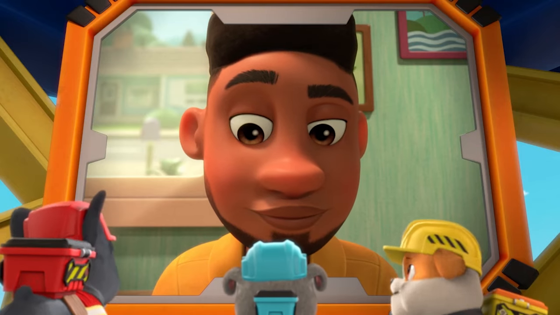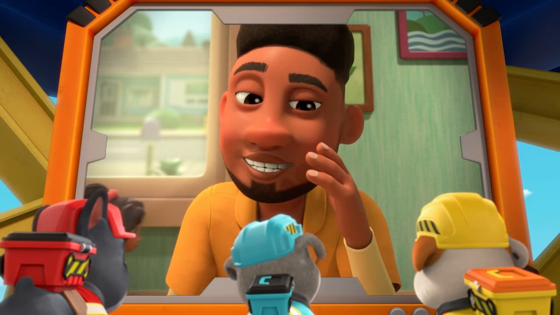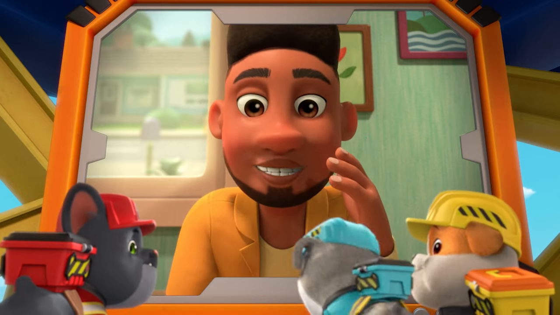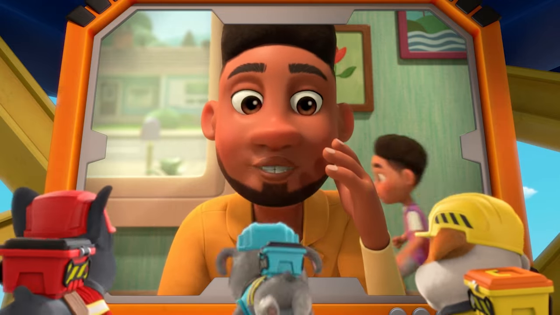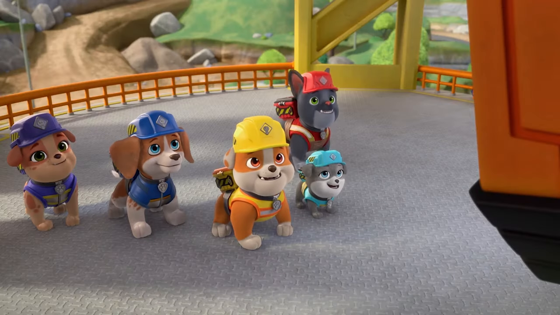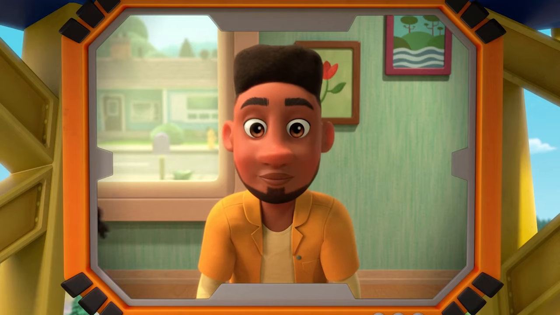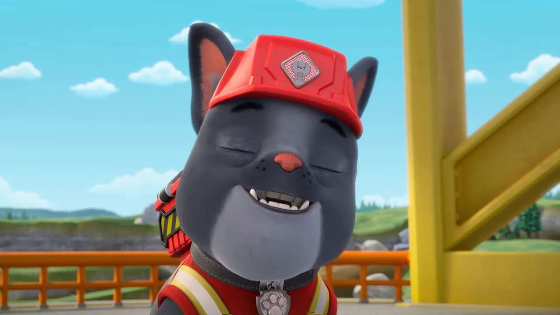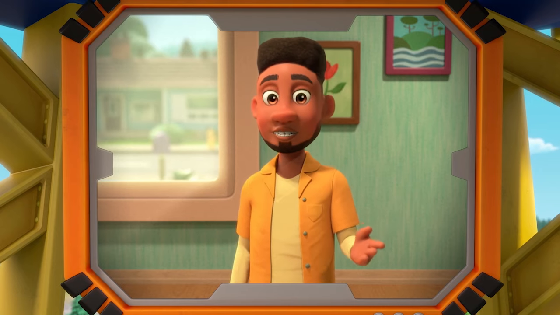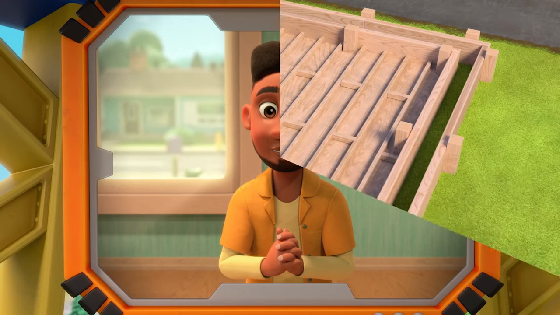Rubble and Crew! Oh, hi, Omar! Hello, pups! I'm whispering because I don't want Lucas and Lily to hear. Juniper and I want to surprise the kids with a new playroom. We're sort of running out of space here. Hey! Yeah! We'd love to build a surprise playroom! All right. We'll take the kids to the beach so you can get to work while we're gone. Good plan, Omar. Thanks a bunch, pups.